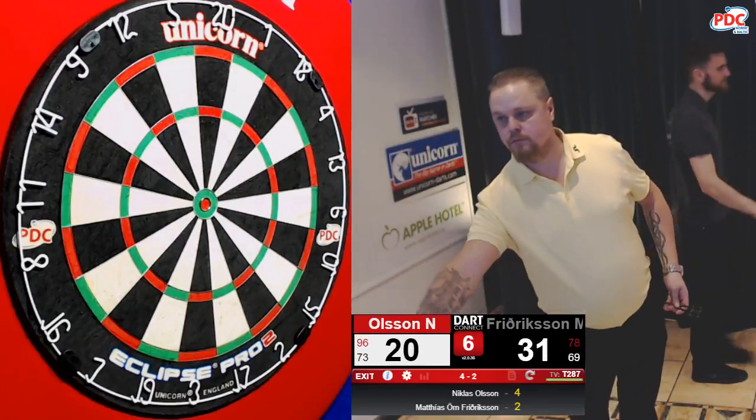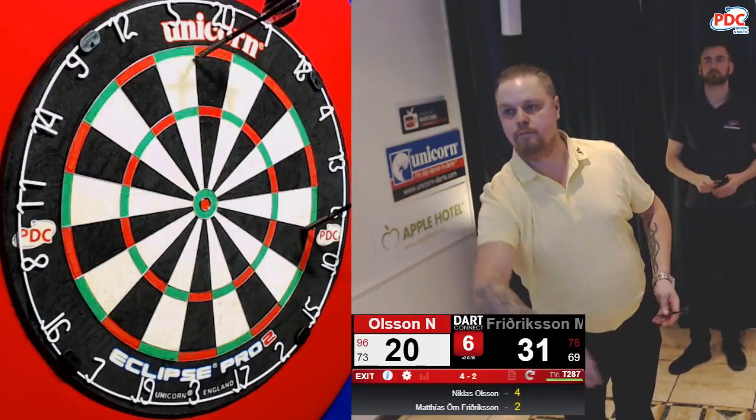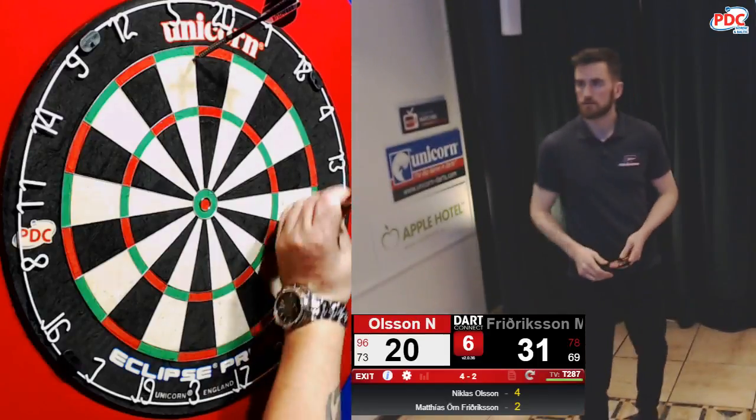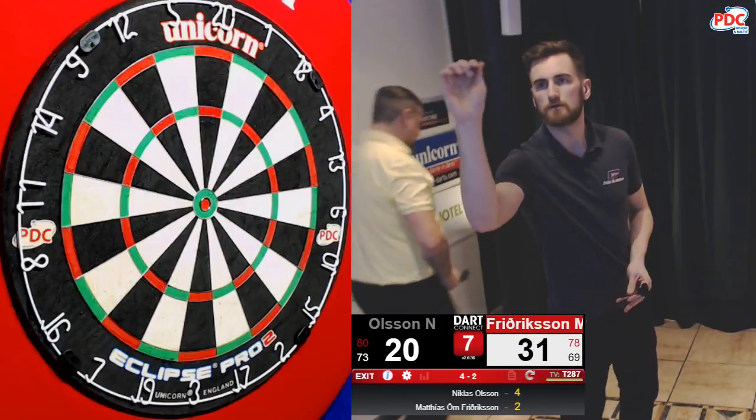Missed the bullseye by some distance, so double 10. To go with him, 1. Double 5. No, he's not going to do it either. Once again, can Matty punish Nicholas's mistakes?